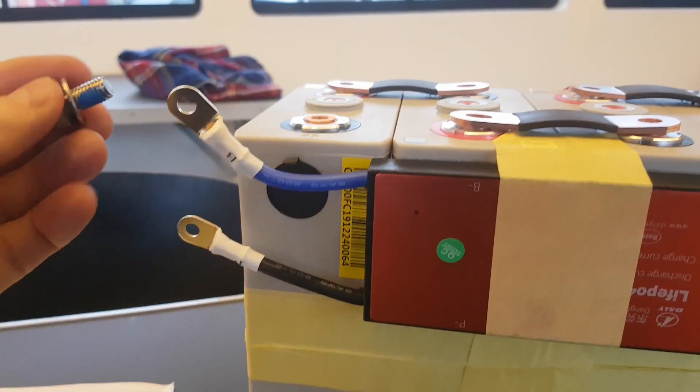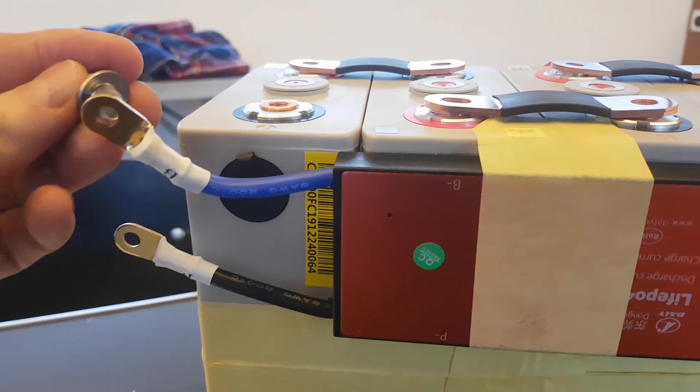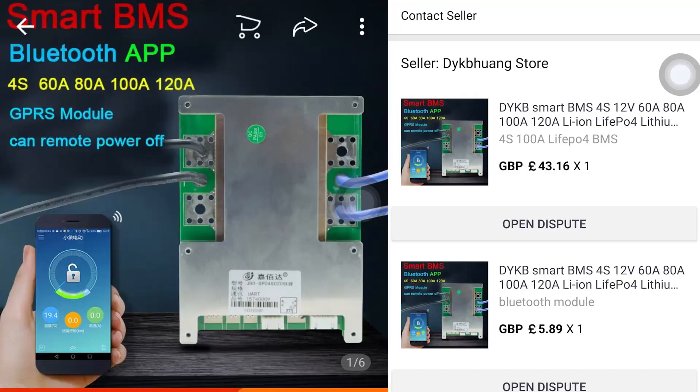The final problem: the battery bolt was bigger than the lug on the BMS. As I'm only using this for low current draws — 30 to 40 amps max — I just drilled the lug out one size to fit the bolt. Don't do this for high current uses. I've ordered a BMS upgrade — one with Bluetooth and high/low temperature sensor — but it's not waterproof. The original simple BMS, which is waterproof, is being moved to a second small aluminum-clad LiFePO4 battery we're buying to power our electric outboard on the tender, so it needs to be portable and lighter.